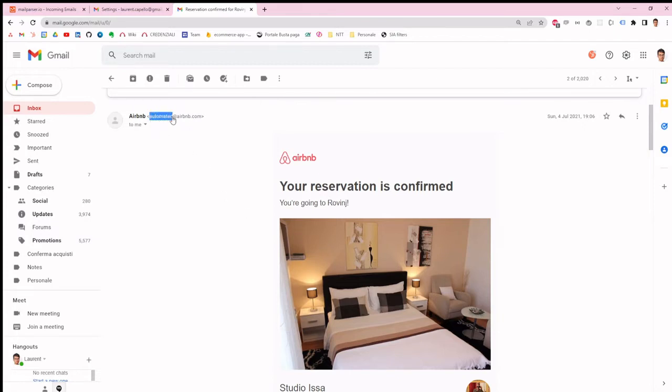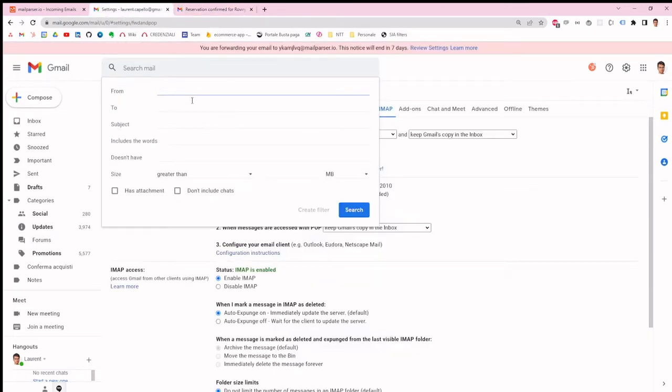Well, the first thing I'm going to do is copy the from address and paste it here. Now this could be enough, but I have tested it already and it isn't. Airbnb sends different kinds of emails from this address, and I just want to keep the reservation ones.